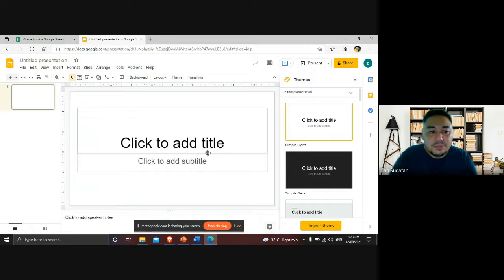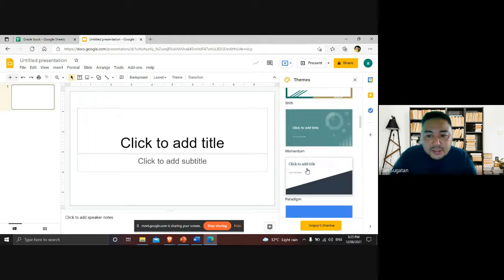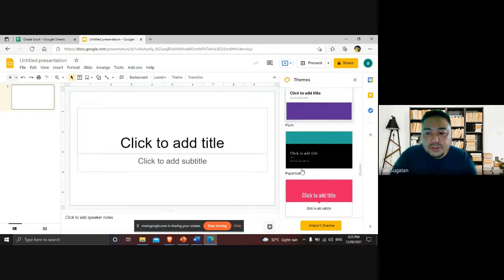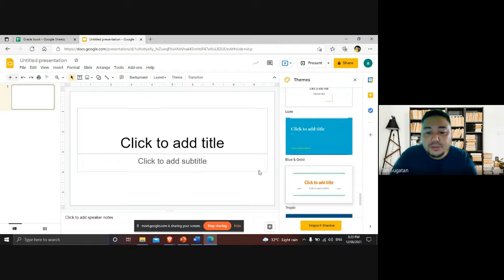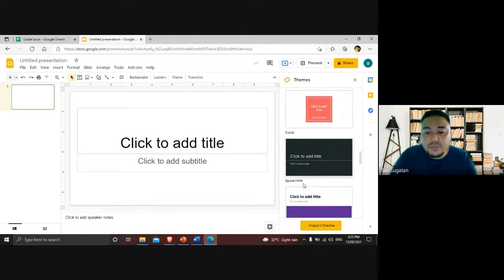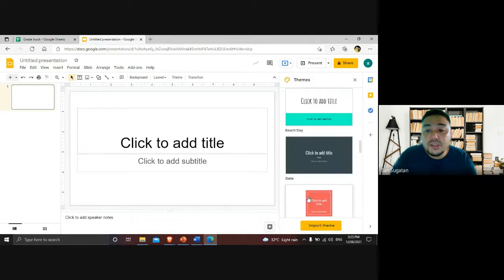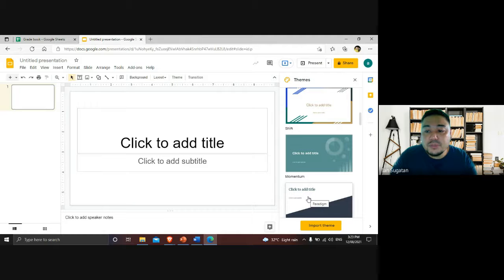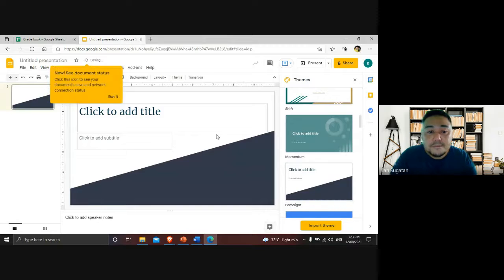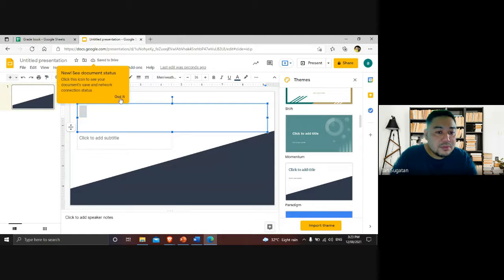So as you can see, the themes are automatically displayed here, right? Okay, so you just search for any themes. It's the same as in Microsoft PowerPoint, no? So whichever themes you want, or you can import themes. So there are a lot of free themes from the internet. You can just upload it here. So for information's sake, or for demonstration's sake, I'll just choose this one. Okay, so you can just now let us think about one.